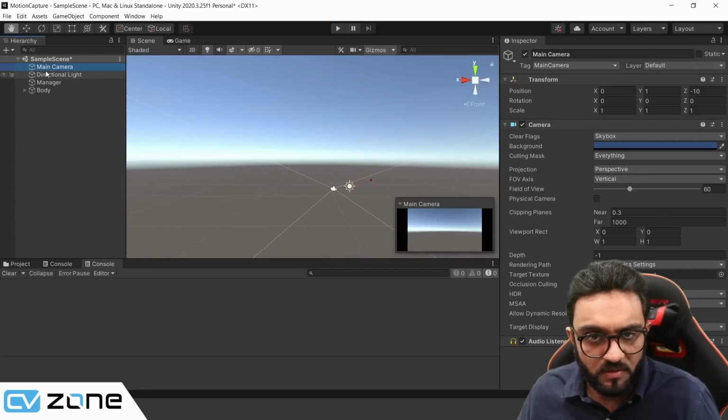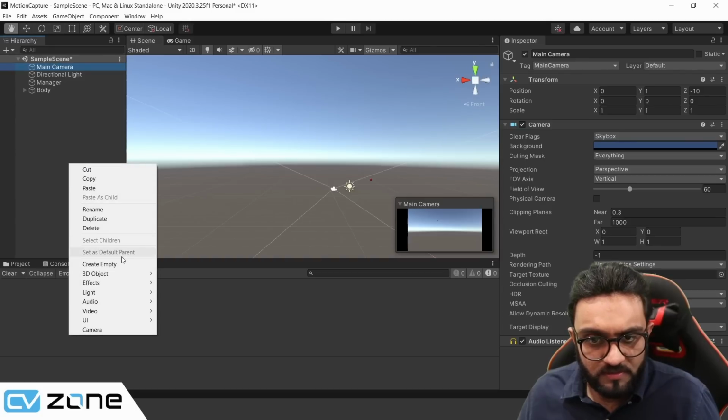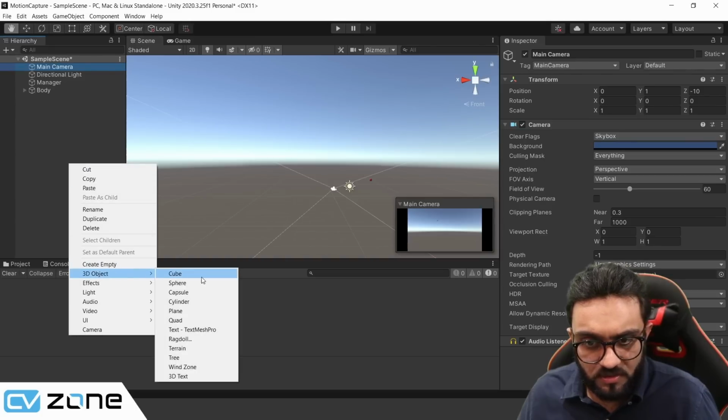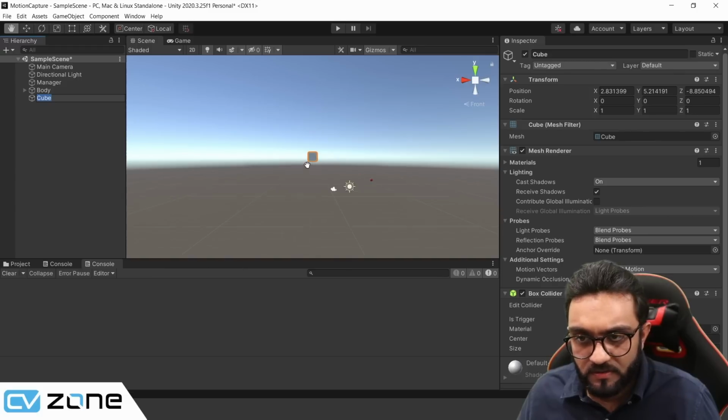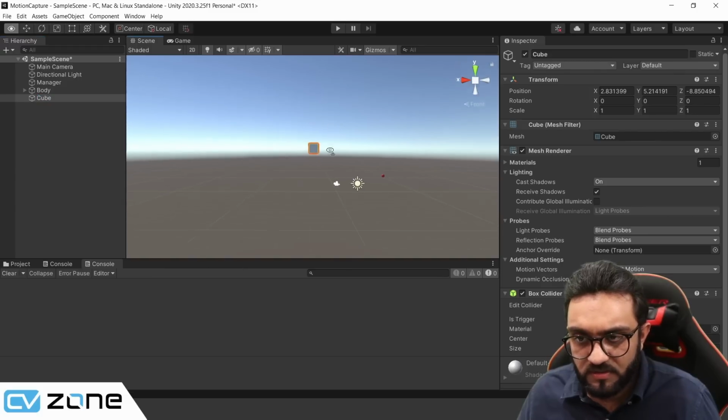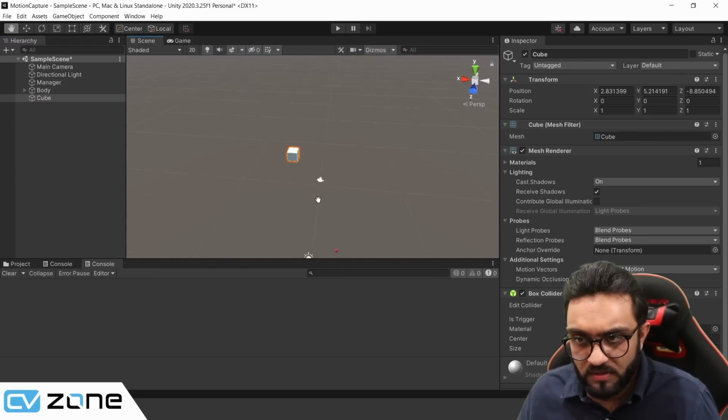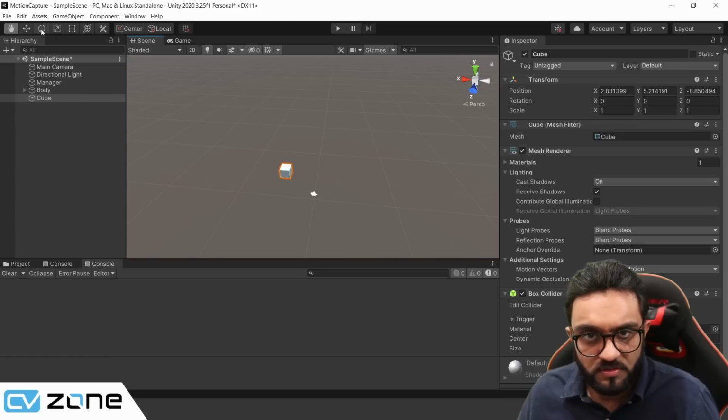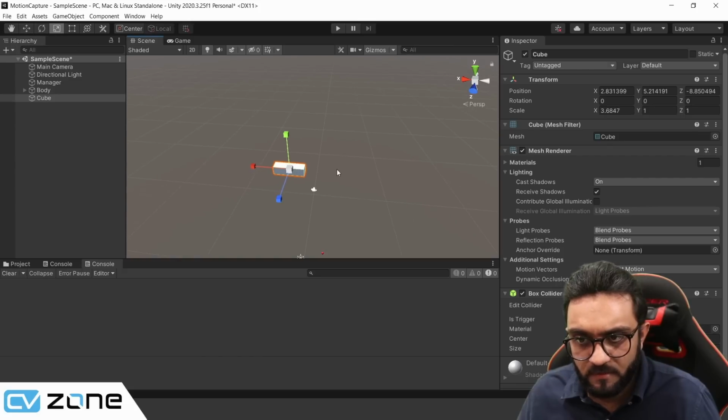So what we can do is go here, right click, and create a cube, and make it really big by stretching it out. So we can click on the scale. Which one is that? This one is the scale, and we will increase it.